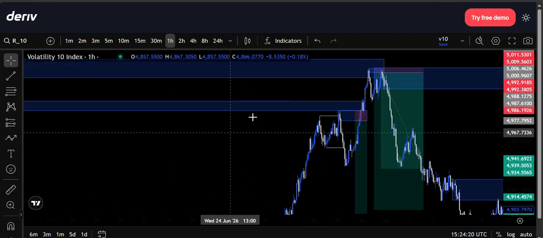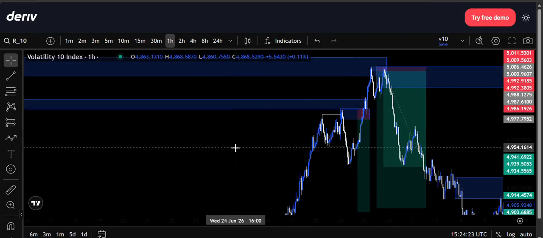Now, this particular zone was a failed trade. It happens, guys. Whenever you're placing a trade, whenever you click the buy or sell button, you should have it at the back of your mind that this trade is either going to be a winning trade or a losing trade. Okay, that's why we have a stop loss. If the price goes against you, your stop loss will of course be triggered, and then you'll be out of the market, and you'll have a little loss. That's why we have risk management. When you trade, we consider a risk to reward ratio. So you know how much I'm willing to risk, and how much profit I'm going to make if the price goes my direction.